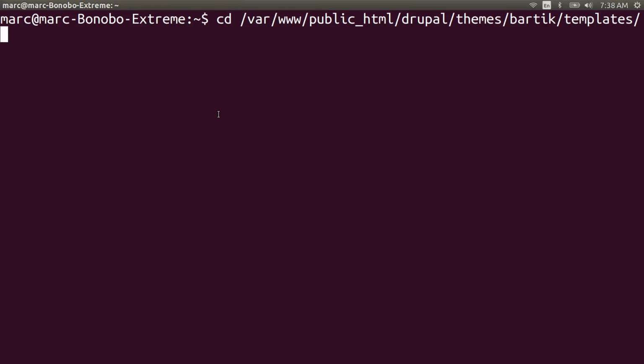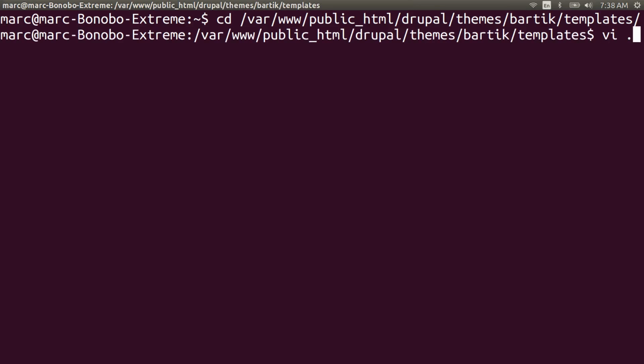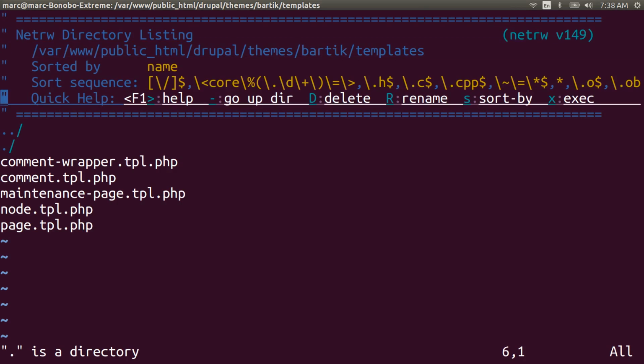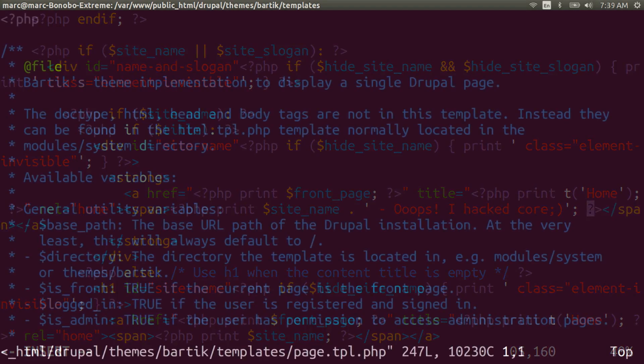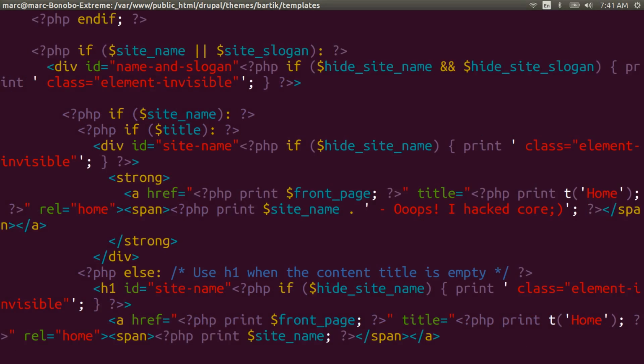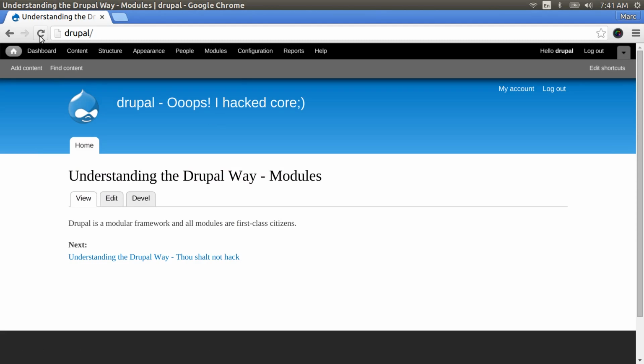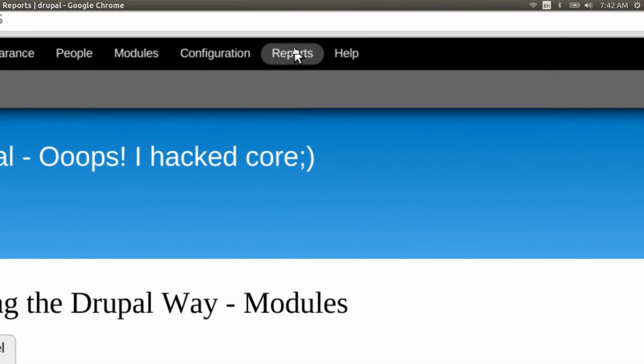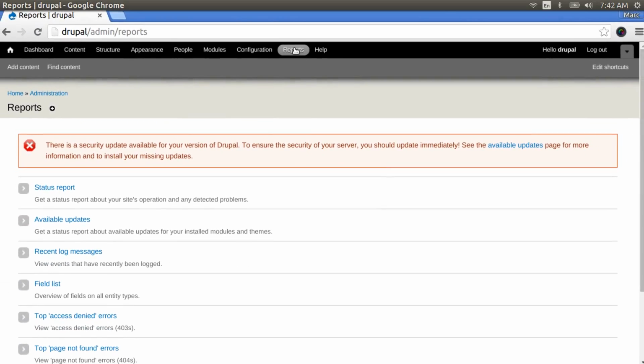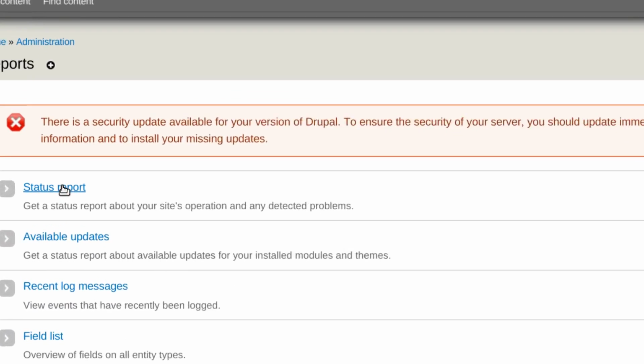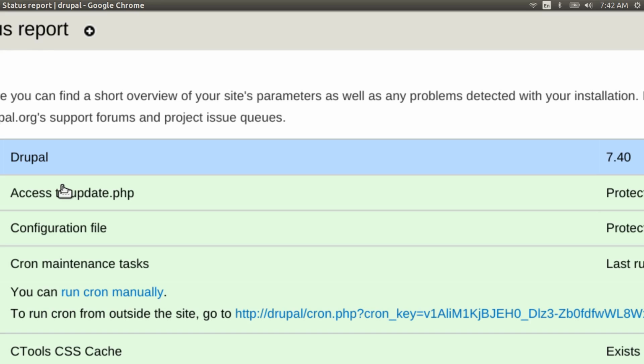Here, I am modifying a template file that is used to display a page on the site. I'm going to add a literal string to the display of the site name. When I refresh the page on my site, I see that my text now shows up. I may feel great about how easily I made this change at the moment, but watch what happens when I update my Drupal site. If I look at my status report for my site, I see that things are out of date. Looking at the available updates, I can see that there is a security update for Drupal core.